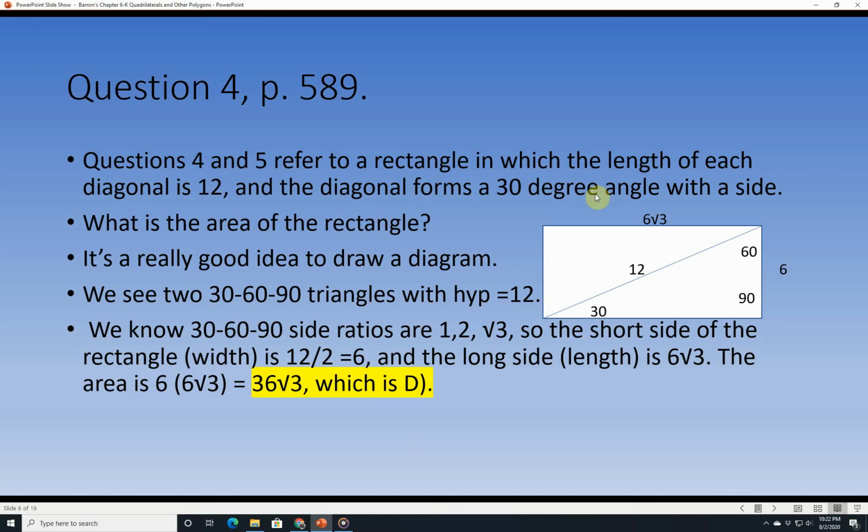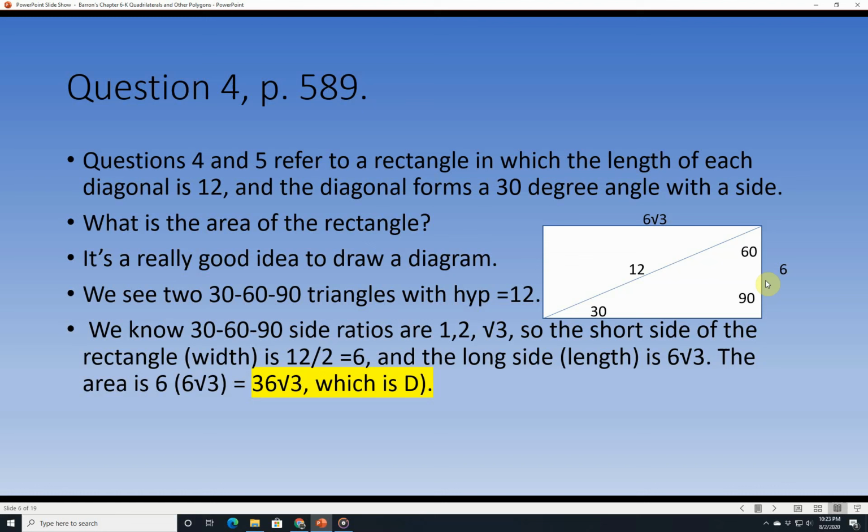So we draw a rectangle like I did here, and we say, okay, we know that the diagonal is 12, it forms a 30-degree angle, so you can pretty quickly figure out, hey, this is 30, and since every rectangle has 4 90-degree angles at the corners, or the vertices, that's 30, that's 90, so this has to be 60. Hey, it's 30, 60, 90. This is a special right triangle you should have memorized the side lengths for, or the side length ratios.